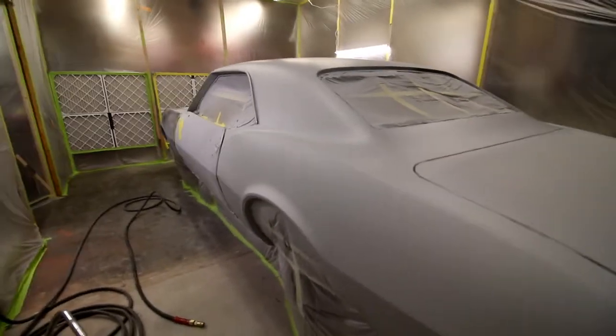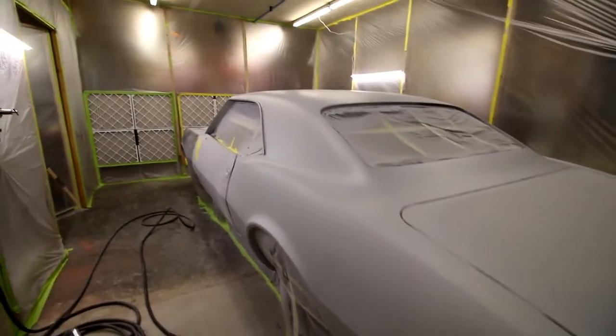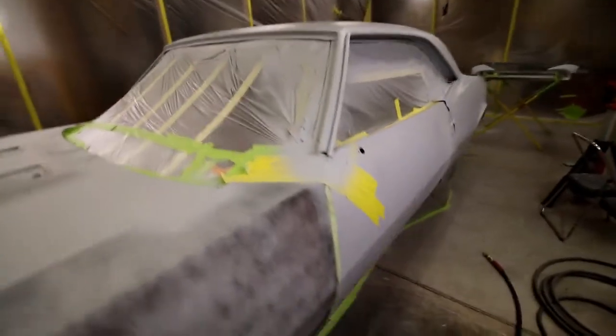Obviously, I'm gonna let this dry. I'm actually gonna probably let this dry for at least a day or two before I go to start blocking on it. I'm not in a rush. The weather's not super warm. The shop will be about, on average, probably 55 to 60 degrees. I'm not gonna keep the heat up real high. It's 70 in here right now while I'm shooting, but I'm gonna let that just all flash off.